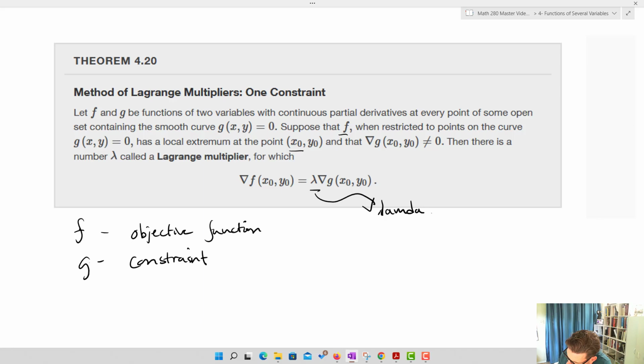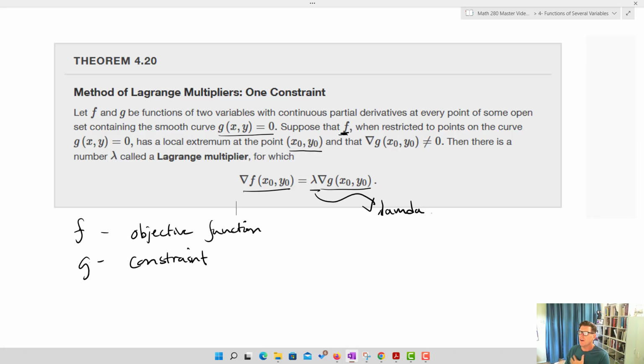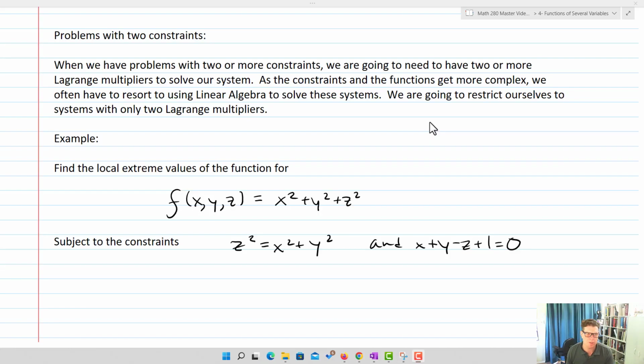We're going to find a local extremum for f on the smooth curve, using the constraint. Okay, so we're going to figure out what our local extremum is at a particular point. All right, and then we're going to find our gradients for both f and g, plug in that extremum, and then figure out what lambda is. Okay, and we'll utilize that information to help us solve what's going to end up becoming a system.